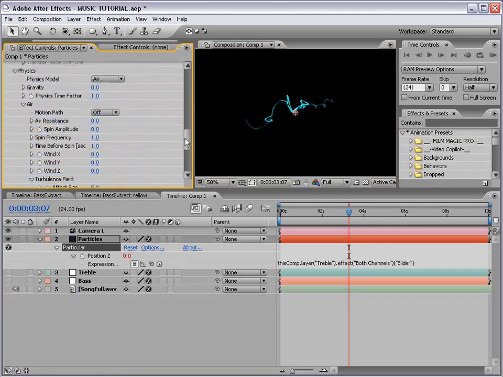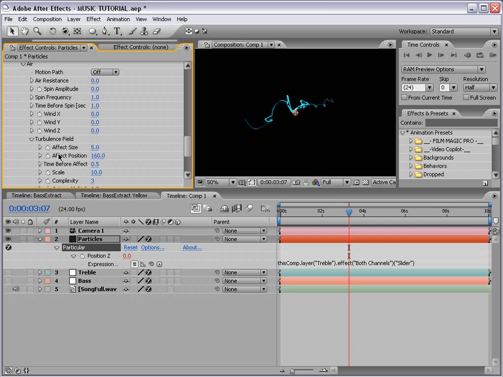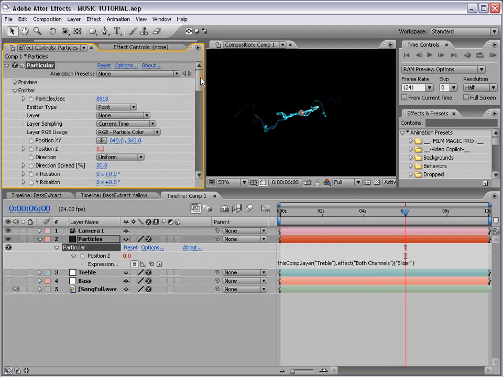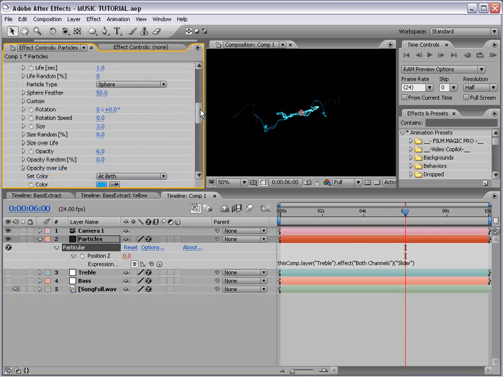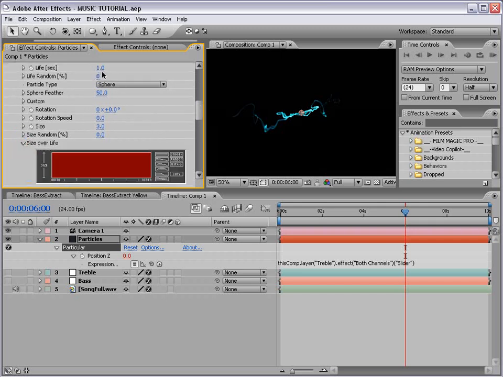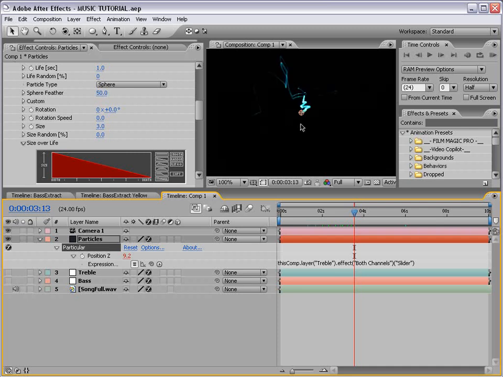And we'll see what our other settings look like. Maybe change the position up even more. And so that creates a pretty unique effect. And then we'll go down to the particle size over life. So the life of the particle is 1 second, and we want them to start out large and shrink down. So that's the idea here.